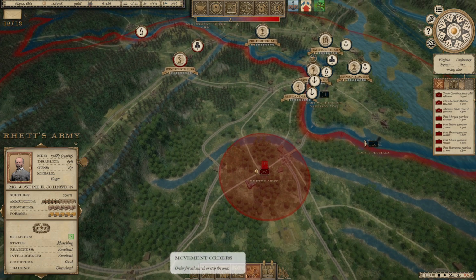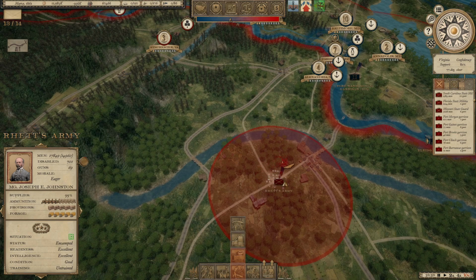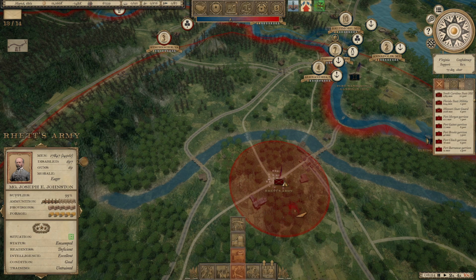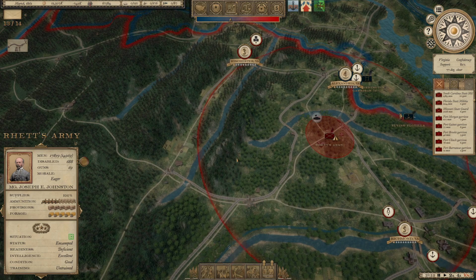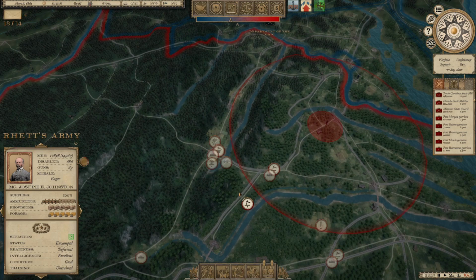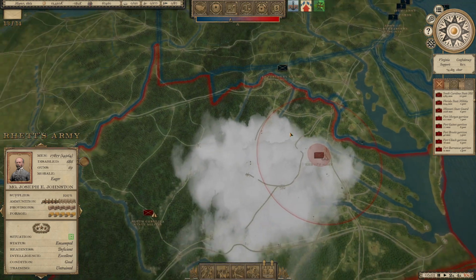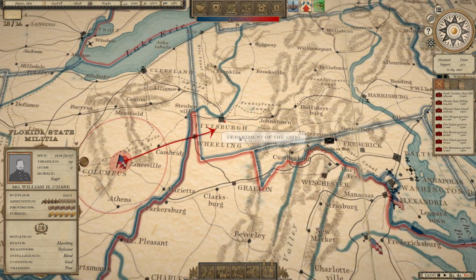Then we are going to try to build a fort. I guess that'll have to do. Alright. Remember that we're going to come back down to, I think this is Williamsburg. Put a fort on that. Where'd that Department of the Ohio go? Yeah, I want to keep an eye on them.